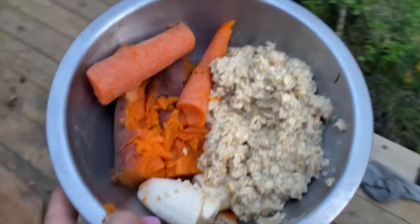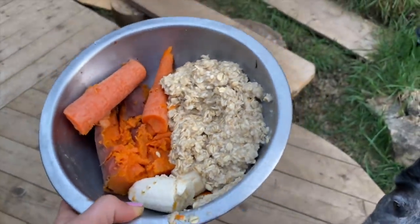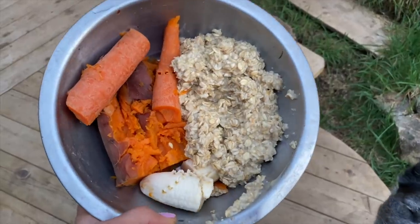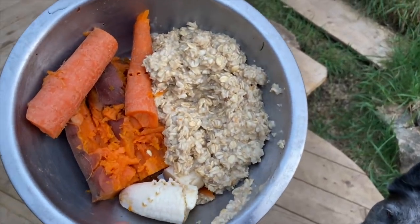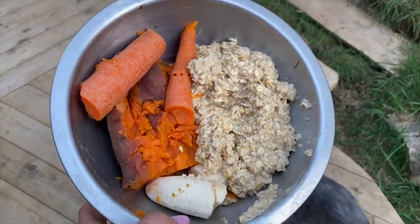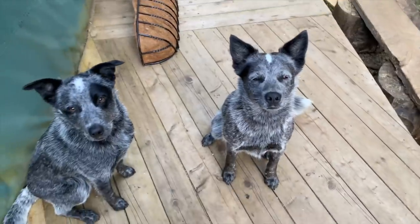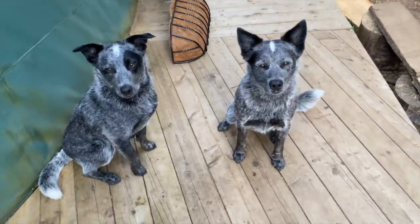Okay, I just wanted to show you guys one of the meals that we feed the dogs. They get a different meal pretty much every night. So tonight they have oatmeal, a cooked yam, cooked carrots, and half of a banana. And they are super excited. Okay, guys, stay. No, stay. Okay.